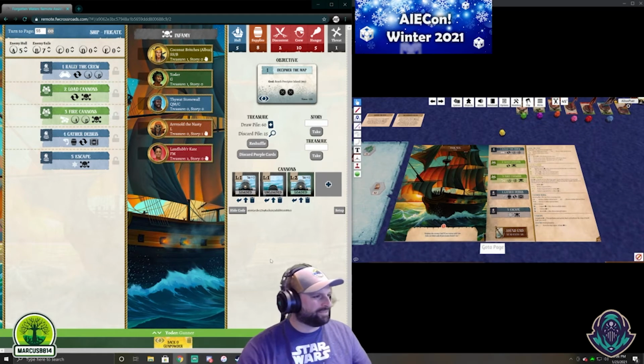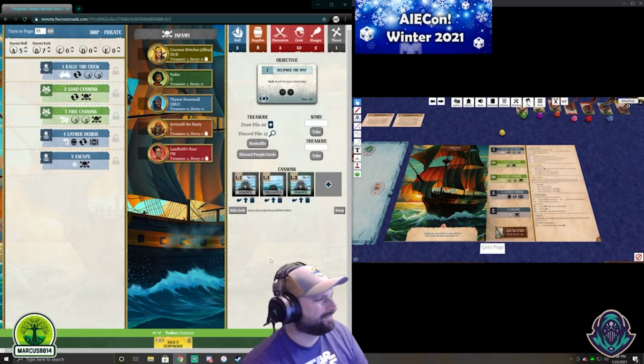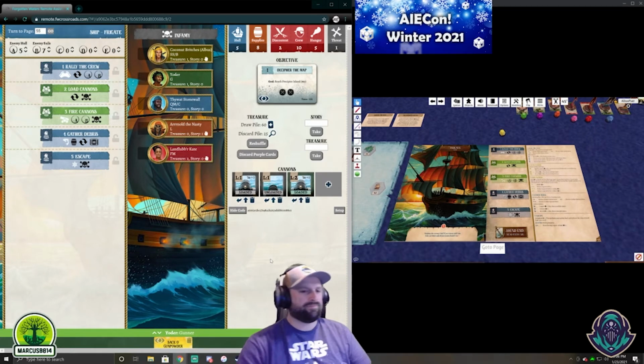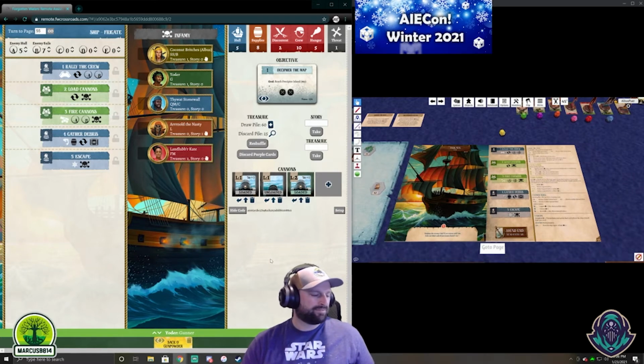Enemy sails at 7. All right. The hull, obviously, if we get their hull to 0, then we're sinking them. The sails is if we want to try to outrun them.